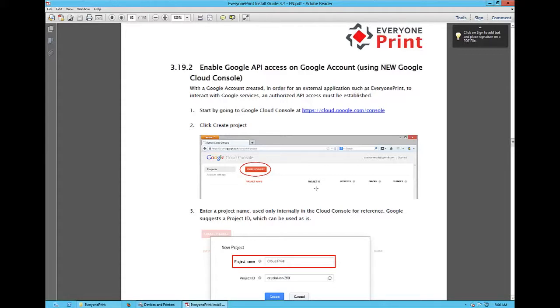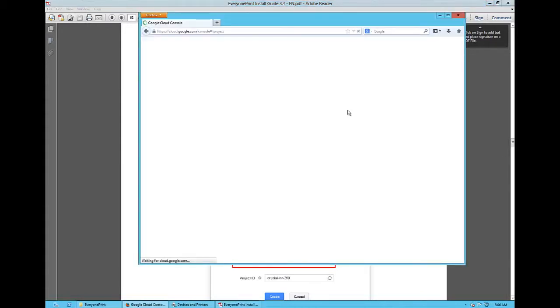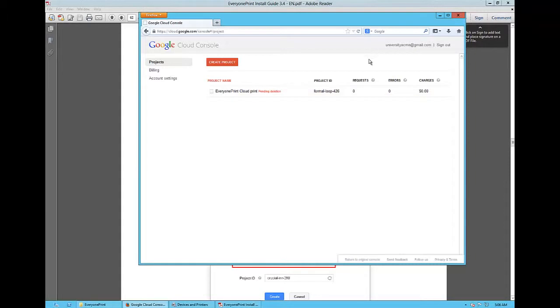So we include both user interfaces in the documentation. So pick either one that looks relevant to the one that you're actually using. But to start, you simply go to the Cloud Console in Google, and that is the link here. Now, in this case I'm already signed in with the dummy account that we have created called universityacme@gmail.com. So we signed this account up to do some testing, and as you can see here, I have already done this configuration before, but I've deleted it, so we'll create a new one. You can ignore this one because you wouldn't have any here. You would just have a button that says create a project. So that's what we'll do.